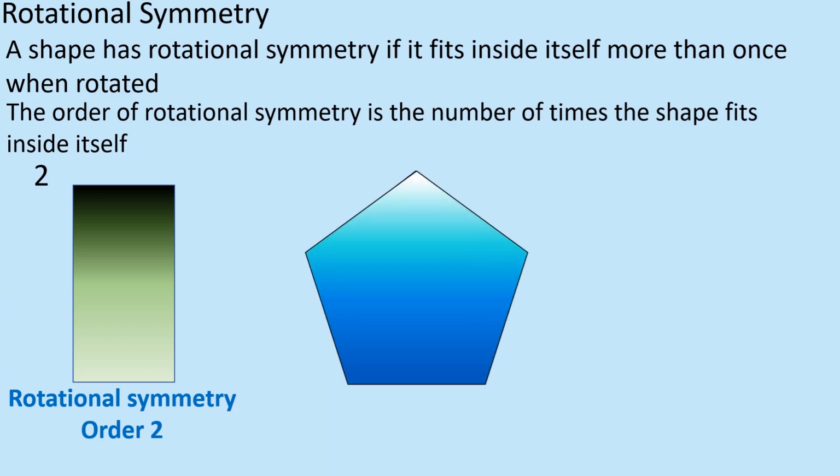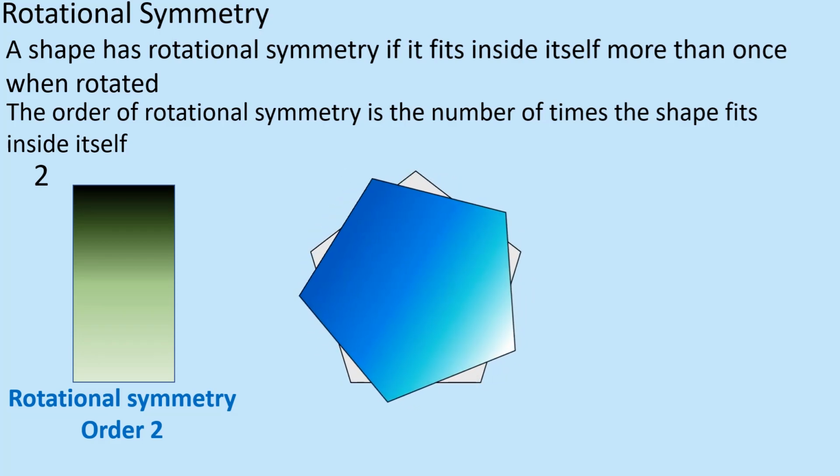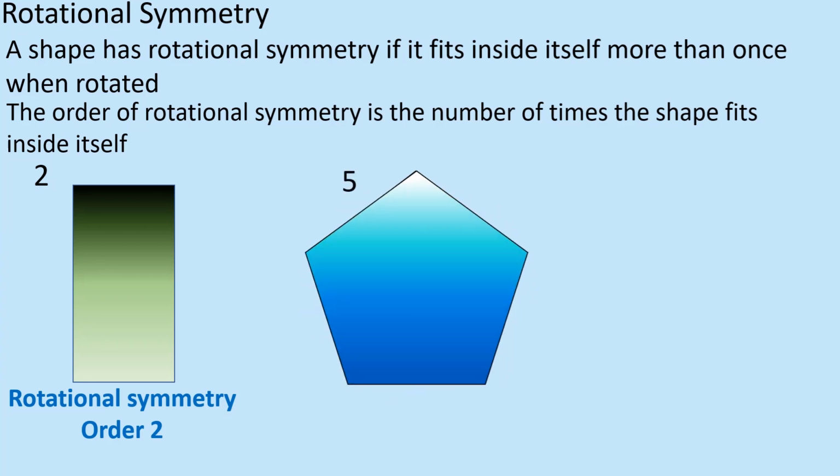Over here, what we've got looks like a regular pentagon. So it's the same kind of idea as when I mentioned lines of symmetry. You would expect a regular shape to have order of symmetry the same as the number of sides itself. So let's double check this one. It's 5. So let's have a look. So we've got 1, 2, 3, 4, and 5. All right, so 5 sides, rotational symmetry order 5.